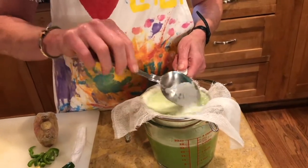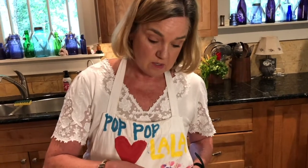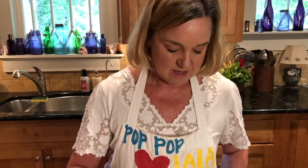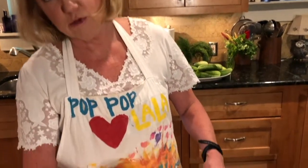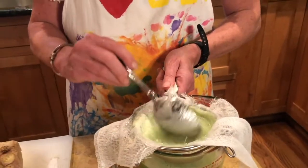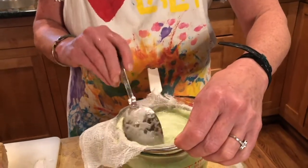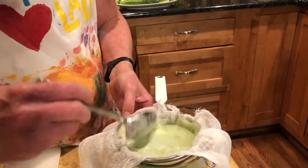And I have put it in this ridiculously tiny little sieve. And we're straining it through some, what do you call this? Honey. Cheesecloth. Cheesecloth, thank you. I can't keep everything straight. You're welcome. Thank you, dear. We're straining it through the cheesecloth to get all the solids out. You don't have to do this, but I like this to be just fresh and clean and light. You could drink the pulp.